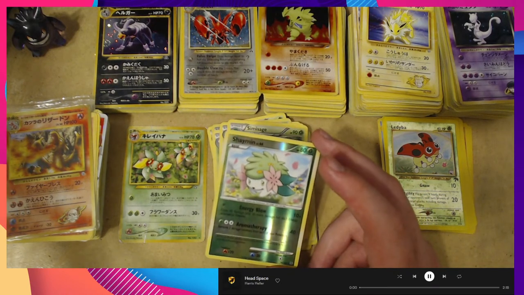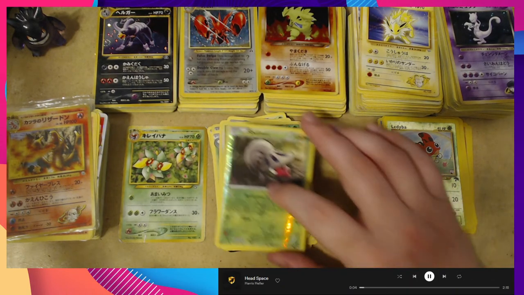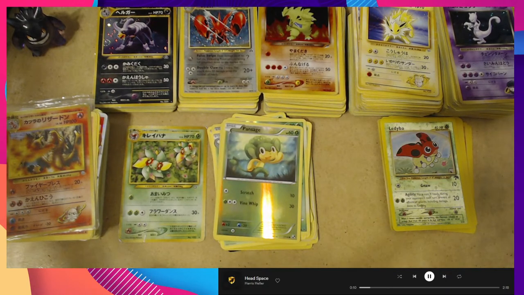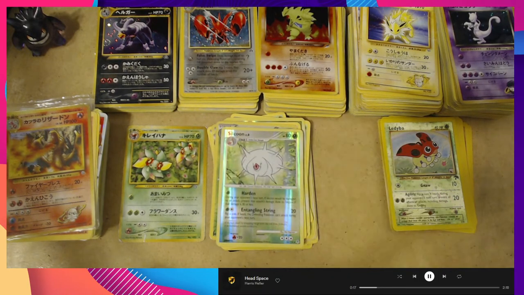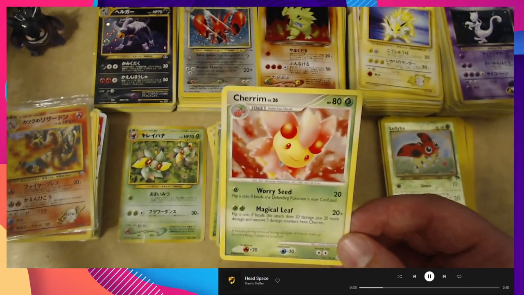There's this form of Shaymin. And, oh, hey! There's Shelmet. There's a Pansage. And, oh, hey, a new Simisage. And then another one. Holographic Cherrim. I really like the art on this Cherrim, and that's why I included it. I just think it's really pretty.